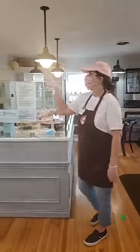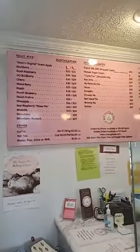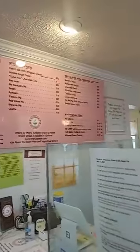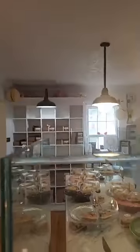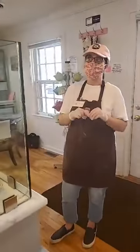And what else are we making? Pretty much a lot of what we have on our menu. Whatever people are ordering, we just make extras, and we put those on the shelf. So we have a lot of strawberry rhubarb, Dutch apple, sugar cream. We've had a lot of people ordering key lime with the graham cracker crust, which is kind of a new thing for us. We're doing some brownie pies. I know we're doing Dutch cherry lattice.